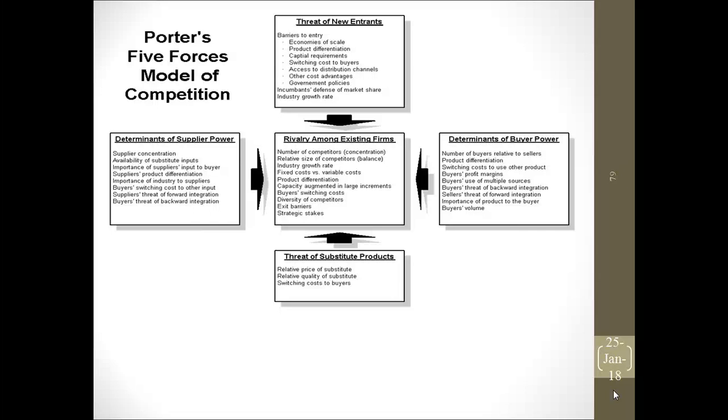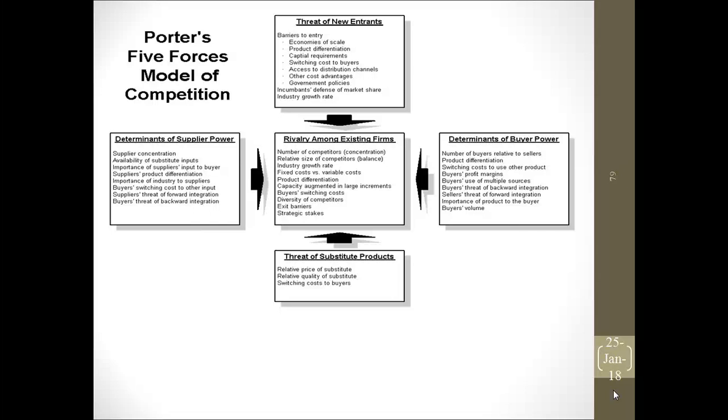Threat of substitutes: what do you think? In electronics, there is a lot of threat of substitutes. You make one product, and China will make a duplicate copy the next day. Some products have so much threat of substitutes. If you don't perform well, someone else can copy it and someone else can get the market share.